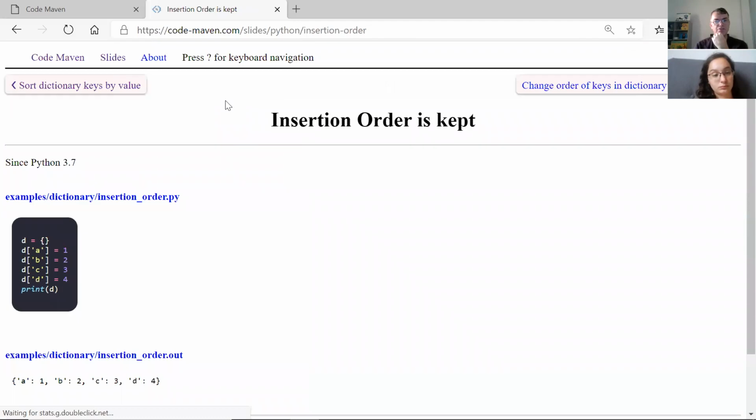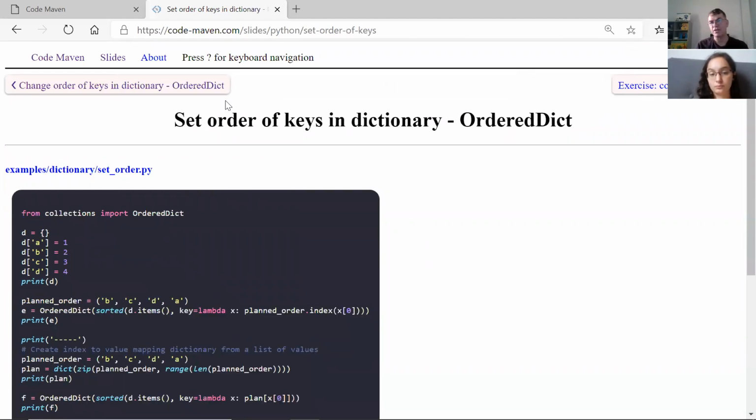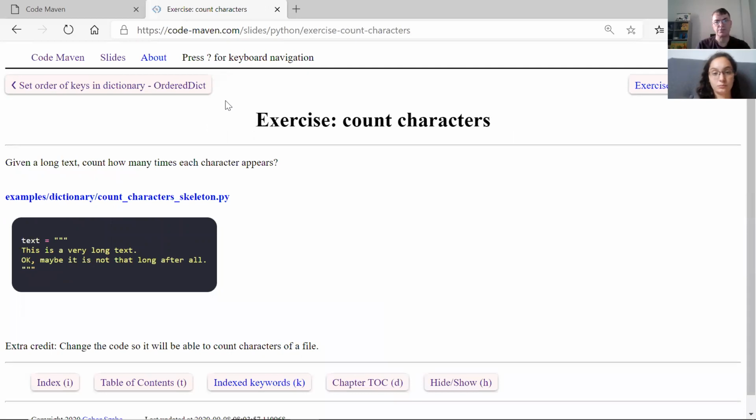Let's skip this one. It's just a leftover from an earlier one. We can also basically skip these slides. Python allows us to keep the insertion order, or actually newer versions of Python keep the insertion order, and then we have ways to reorder the dictionary. I guess I need to move these slides to some advanced part because this is really not necessary here. Yeah, let's skip these ones.